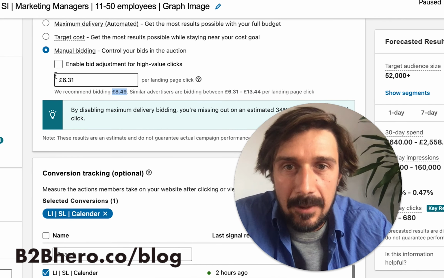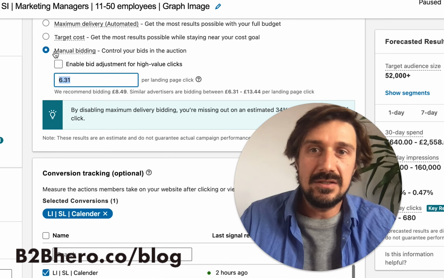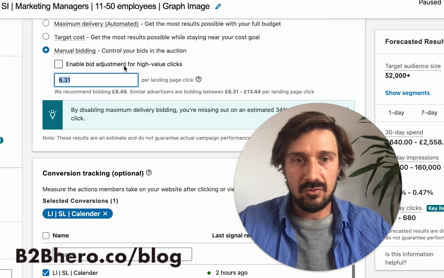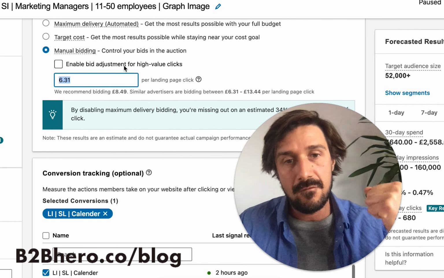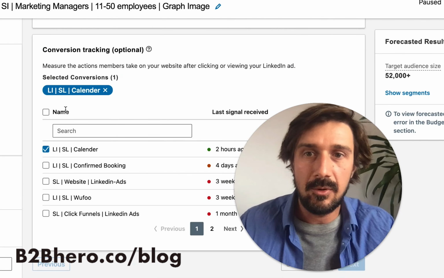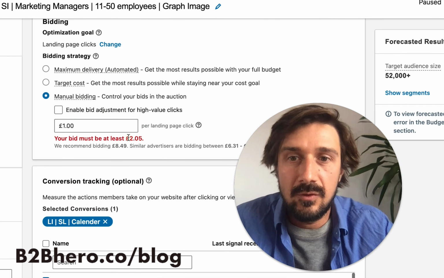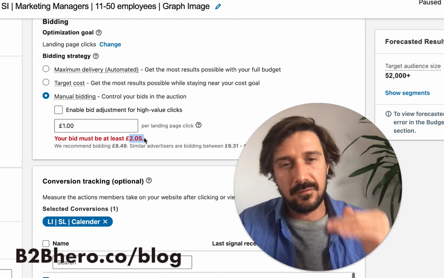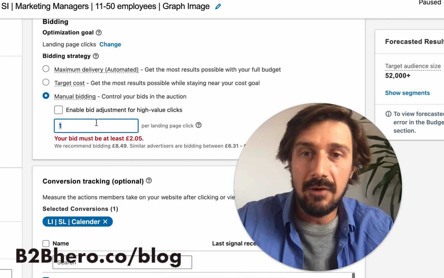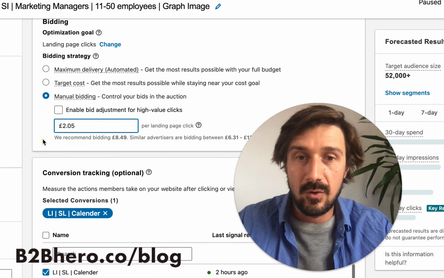You're going to be given an amount when you set up your ads. And what I want you to do first is go to manual bidding, unclick enable bid adjustment, because this is good if you have bigger budgets and you're trying to get more. But if you don't have a massive budget, I'd recommend taking full control and make sure every click counts. So the first thing you're going to do is just put in a simple 1 or a low number, and it's going to come back with what the floor is. So LinkedIn has a floor they're going to allow for this campaign. So 205 is the floor. And what I recommend is bidding the floor to start with.